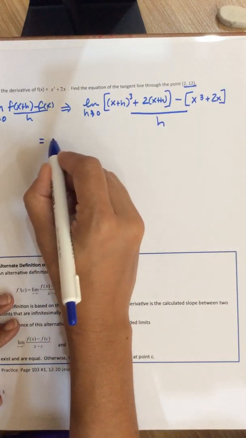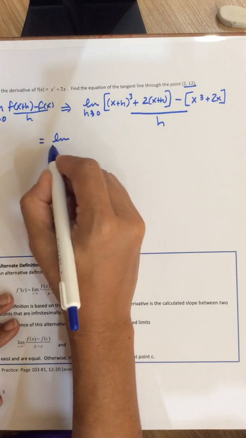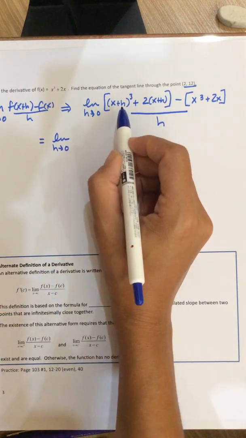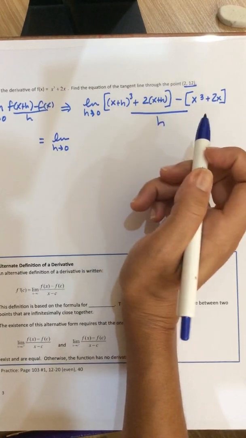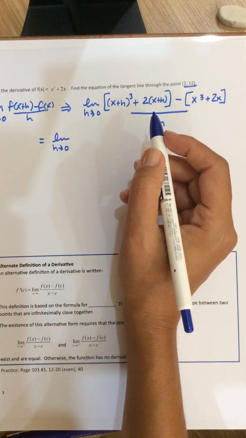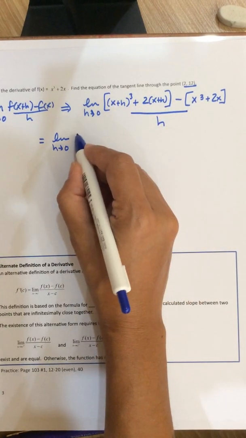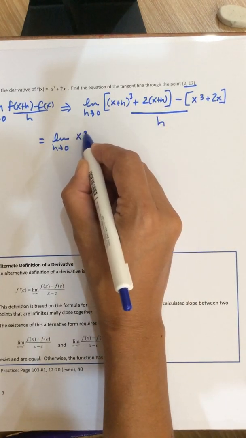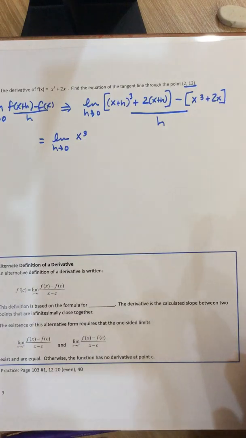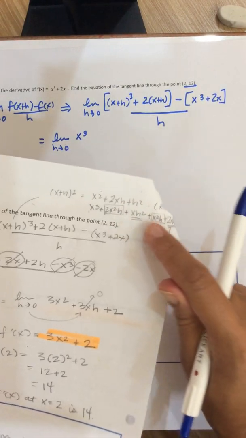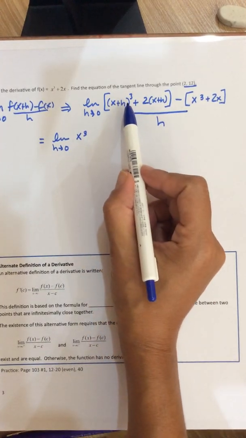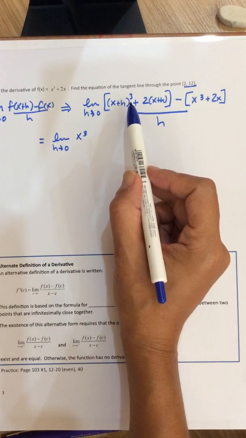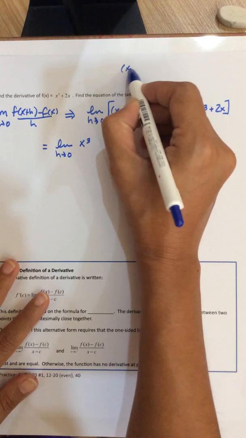All right, so now let's solve that. So this whole thing now equals the limit as h goes to 0. Okay, I've got to cube this thing. So you can either write that whole thing out, or I'm just going to do that part here, right? It ends up being x cubed. So you can see when I did this the first time, I have all my notes up here of how to do that. So if you need to work out x plus h cubed, you can. Okay, so you're working this out.